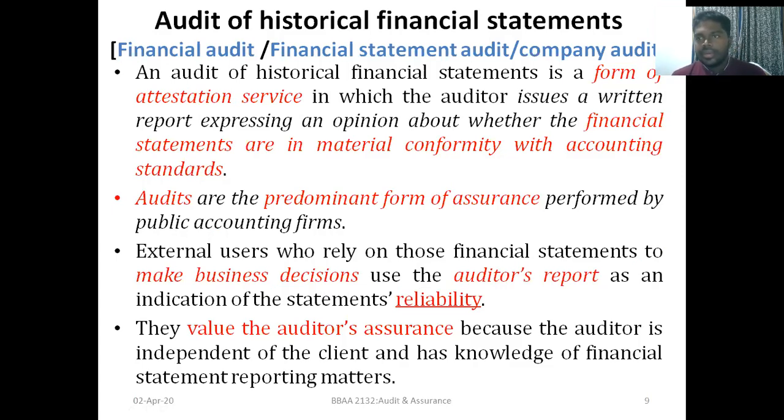As I told you earlier, in the example, if you deposit 10,000 in a commercial bank savings account, you are one of the users of the commercial bank. Additionally, you have another 100 million in hand. Now you are going to make a decision whether you can deposit it in the commercial bank savings account in addition to the earlier deposit, or think about investing in some other bank, such as HNB, Seylan Bank, DFCC or HSBC. That kind of option decision you are going to make. So then you have to use the particular company's auditor's report. Why? Then you can ask a question: why do I need to think about the auditor's report? I'm going to invest the money in the commercial bank.